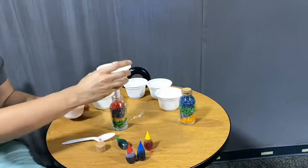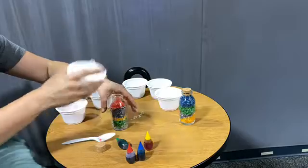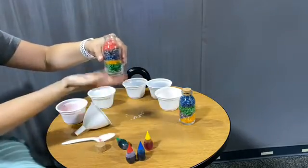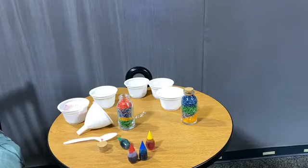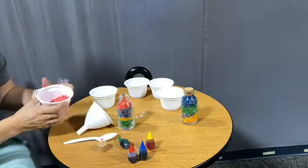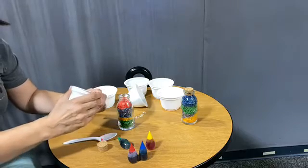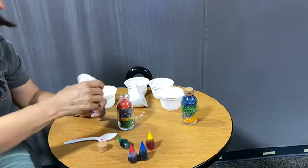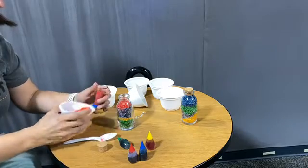There we go. You can tamp it down if you want, just like that. One of the other things you can do, if you have like a little tiny thing that you can pour out of, like this, you can also use that. Get that out of the way. So I'm going to put some in there, because what we're going to do is try to get as far up to the top as possible.